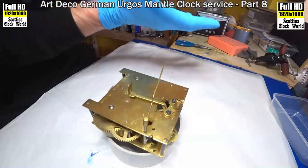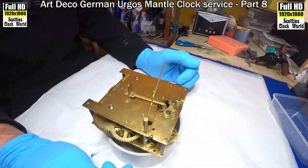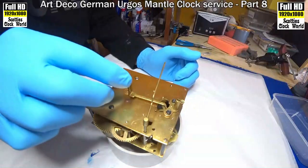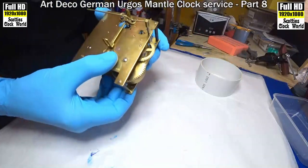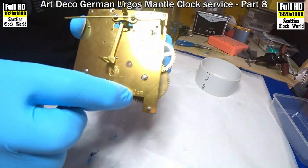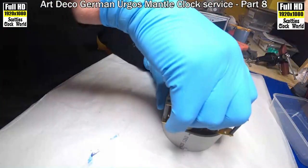Today we're going to cut a pendulum rod to the approximate size, then hang a rated bob on it. Then we'll oil the movement and put it on a test stand so we can start to calibrate the correct length of the pendulum. And this movement here, you will see it's got PL13CM. That means the pendulum length is 13 centimeters.